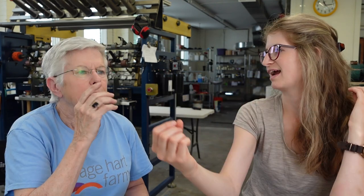Nailed. Yeah, so. I think the spinner definitely gets the most attention of all of the equipment because honestly, it deserves it. It's that magical moment where it goes from wool to like yarn or string or whatever you want. It's loose, it's organized at that point, but it's loose, and then you put the twist on it, and all of a sudden it is a thing. It's a strand. It can do things for you. It can become clothing. It's amazing.